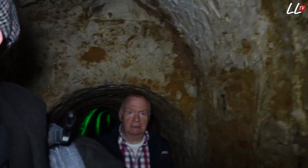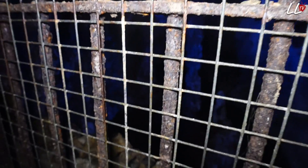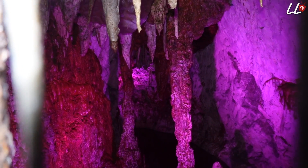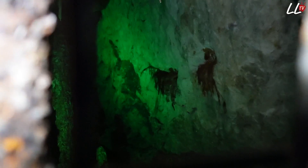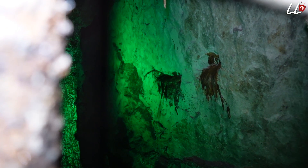I love coming down all these passages and finding little nooks and crannies. Look at this - all the stalactites. You can't really see through there. We've seen the octopus shape on the wall - it looks like a face. If you look at it on camera here, it looks like a skull's face in the thing.